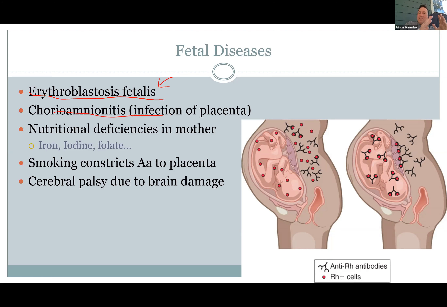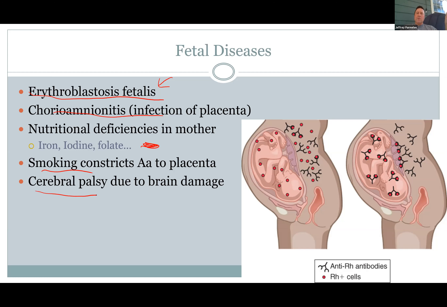The placenta can get infected or can start pulling away so the fetus isn't getting enough blood. If the mother has nutritional deficiencies, you're not going to have normal development. Smoking and high blood pressure are going to constrict blood vessels leading to the placenta, so the fetus is starved of blood, causing low birth weight and other problems. Cerebral palsy — you're born with motor problems and can have mental deficits or not; it can be almost normal IQ but definitely have physical disabilities. We're not sure exactly what causes it, but around childbirth we believe it could be lack of oxygen — cerebral palsy is a perinatal problem.